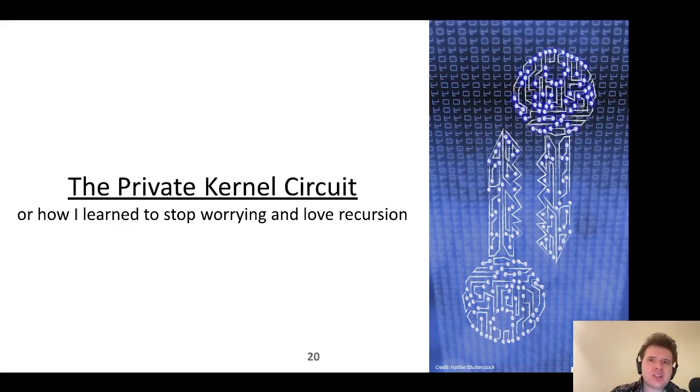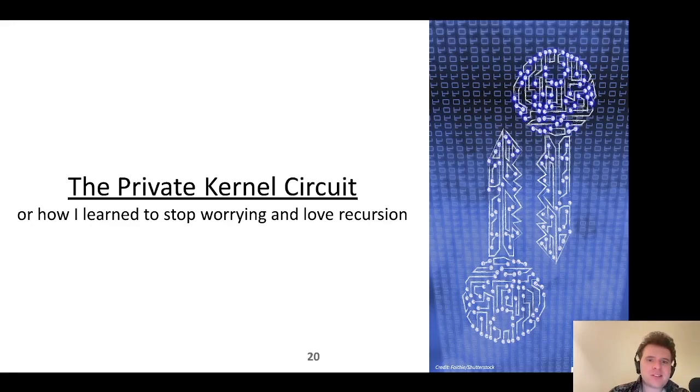And we're going to need to do this in a privacy-preserving context because the protocol requires information from the user that will leak privacy in order to validate the correctness of a function. For example, the protocol needs to know who the user is, that they are who they claim they are, that the contract that they're transacting with exists, that their proof of function execution is correct. All of these things will leak some information. So what we want to do is use recursion to solve this problem.